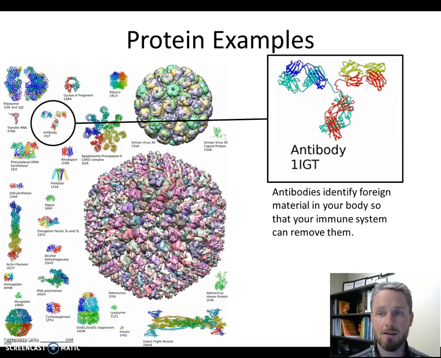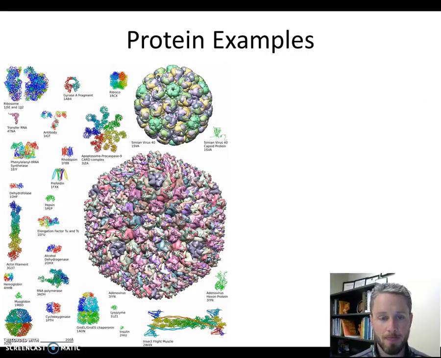Here's what an antibody looks like. An antibody has this protein chain folded up in this way. There's sort of 3 major lobes to it. Okay, it's being held together. Again, an antibody's job is to bind to stuff that doesn't belong in your body, marking it, and sort of telling your immune system that it should destroy it so you don't get sick. And antibodies can only do that because they have this specific shape. Okay, so that's one example of a protein, an antibody.